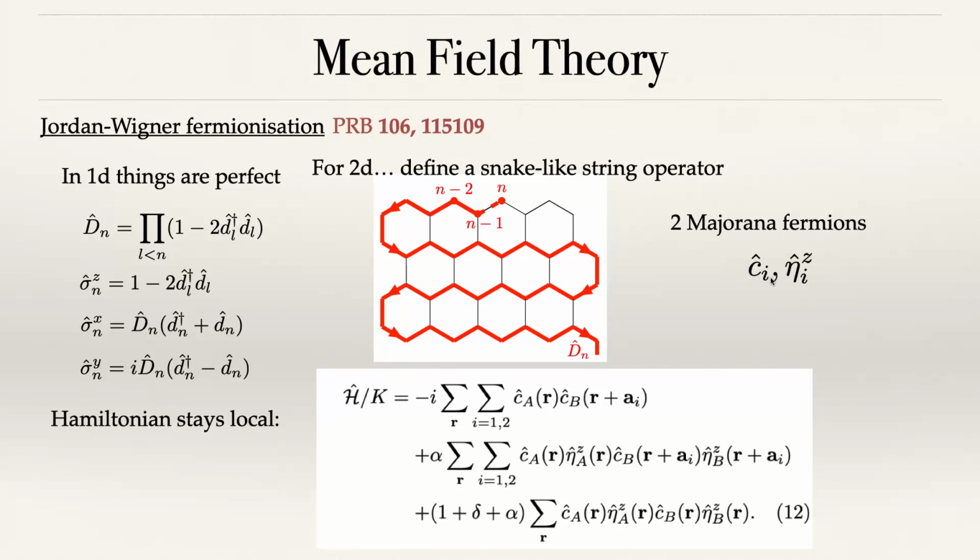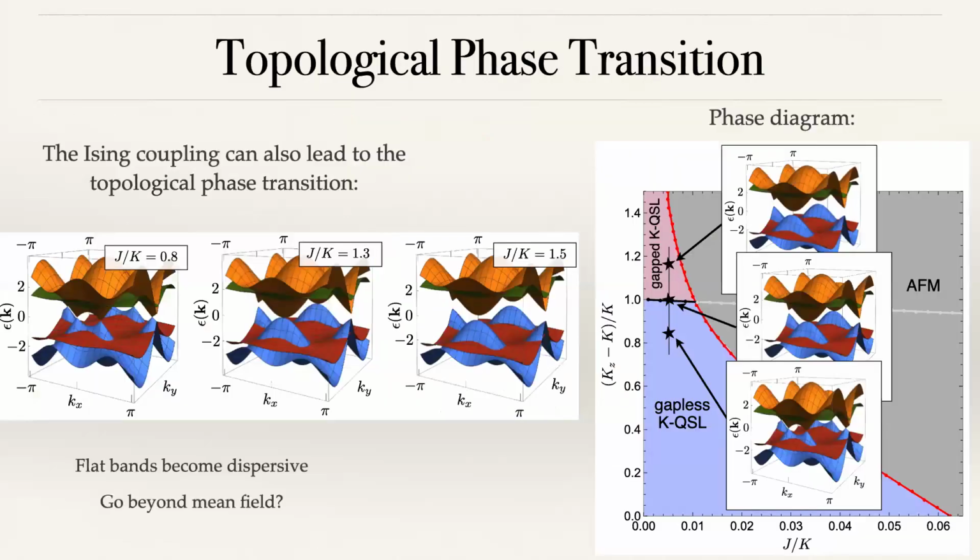So in that gauge field language, by picking the snake-like string operator, we are picking a fixed gauge for the whole system. But like I said before, it was just some gauge degrees of freedom, so we can make use of it. Then the mapping is exact, so there's no problem on it. And then we can do the mean field theory on it and get the phase diagram.